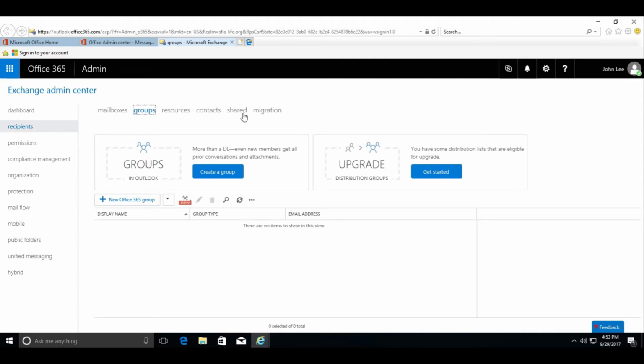I tell you what, if you're a small business and you want to look like a big corporate, shared mailboxes is the way to go, because you can set up a mailbox for the sales department, for HR, for marketing, for production, and those are unlicensed. You don't have to worry about buying licenses for them, and then you can have them linked to a paid account, a licensed account, so that someone can monitor those shared mailboxes on a regular basis. So there's a lot to offer here. There's a lot of things that we can do with Office 365, and these are some of the things that we're going to cover as we move forward.